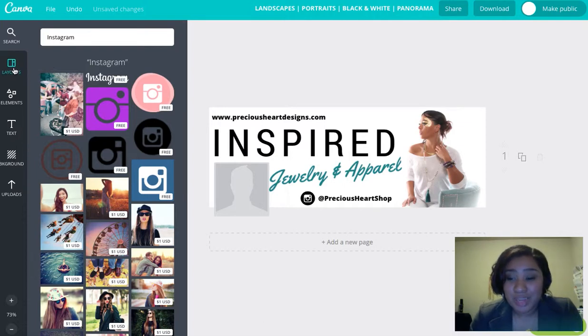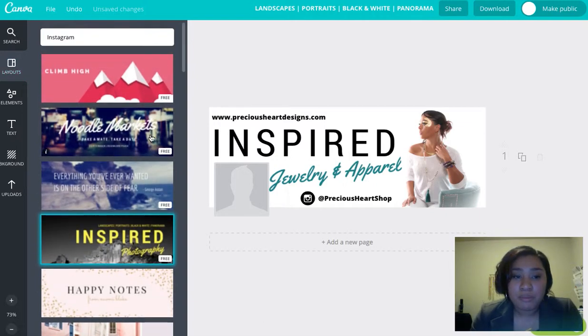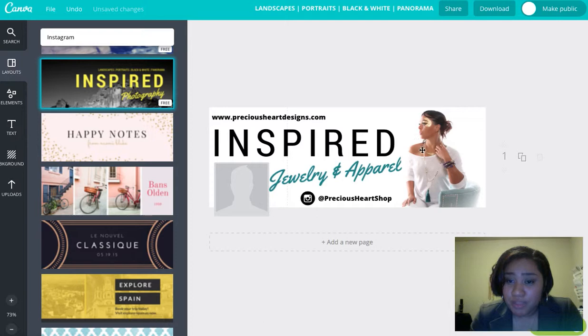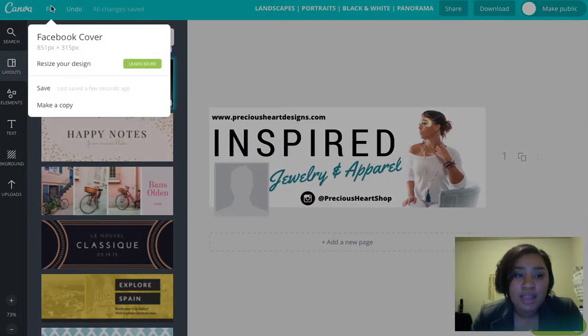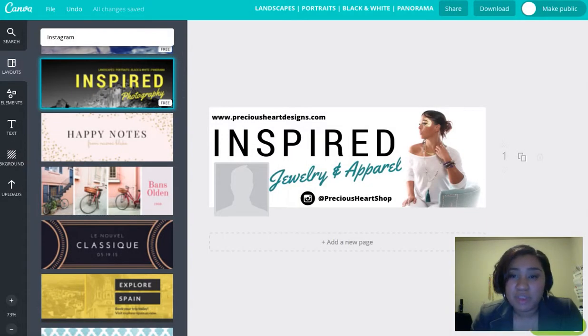If you decide you don't like this layout, you can go back and change your layout with a different one that you like better. But I'm pretty pleased with the way this looks. And so what I can do is come over here, and I can make sure it's saved, which it does do an auto save. Every few minutes it does an auto save. And another feature I forgot to show you guys is the undo button, which is really nice if you mess something up and you want to go back.